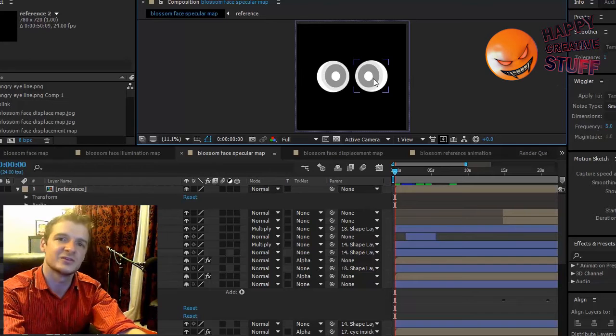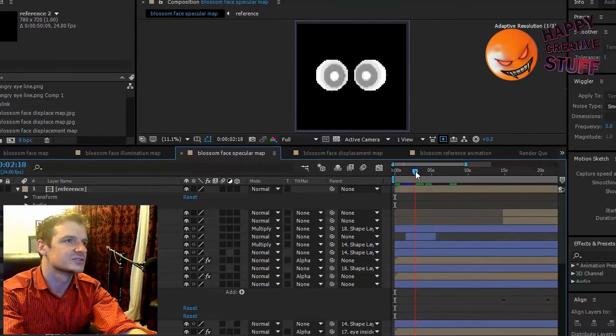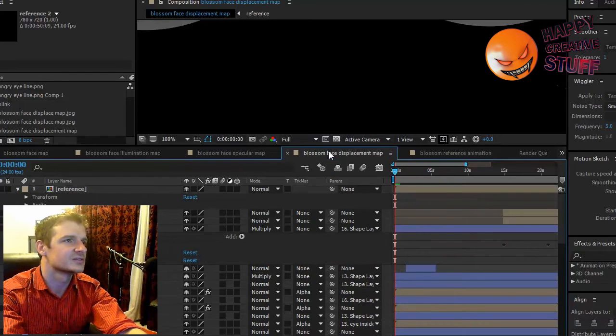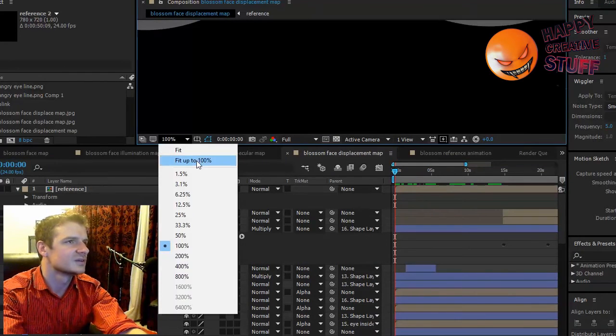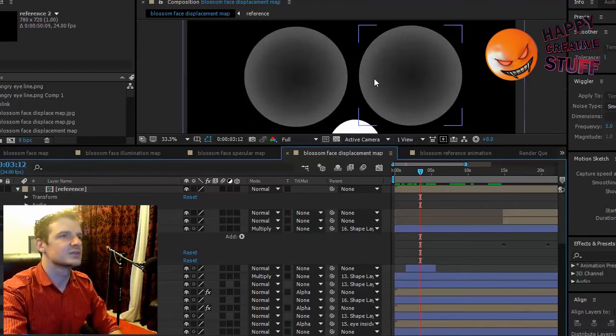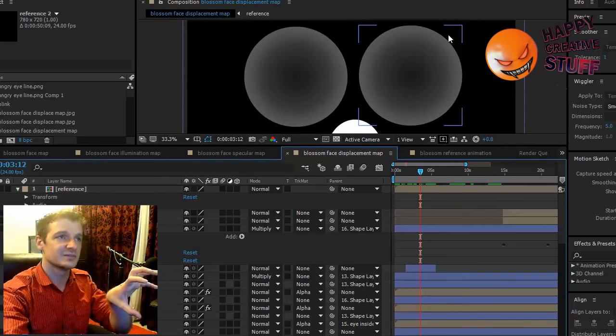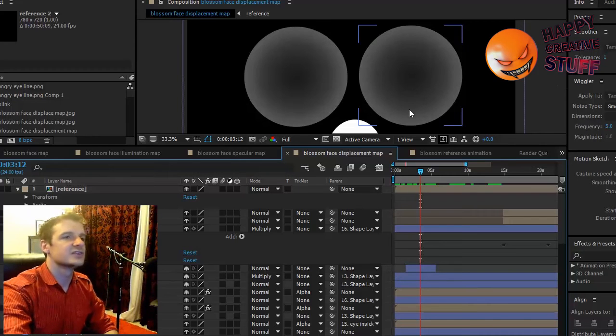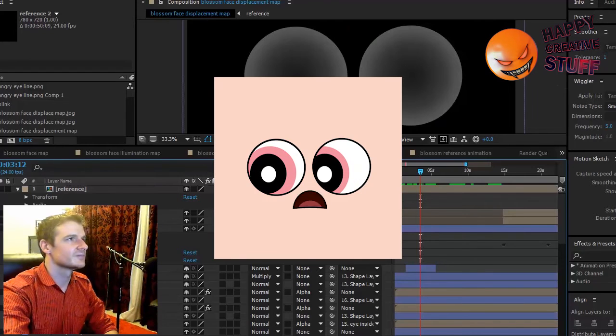This is the specular map. So this is how bright they shine. If I scroll through this, you can see it still blinks, they still look around. Let's fit this one. And this is the displacement map. For these, it's also a series of JPEGs that I used. For the eyes, I put a gradient in the middle so that the eyes would push in on the sides a little bit. I didn't make it white, I didn't want it too deep, and then gradually fade in through the middle. So now let's look at the animated samples of this and you'll see what happens.